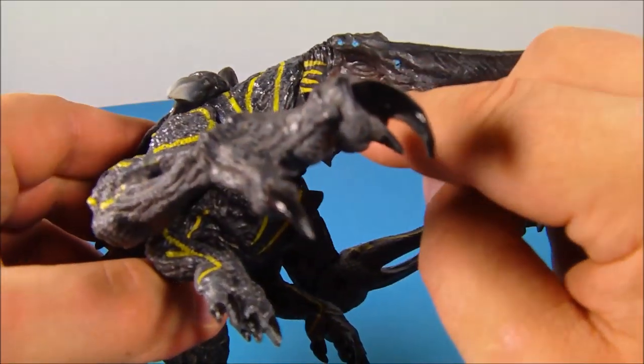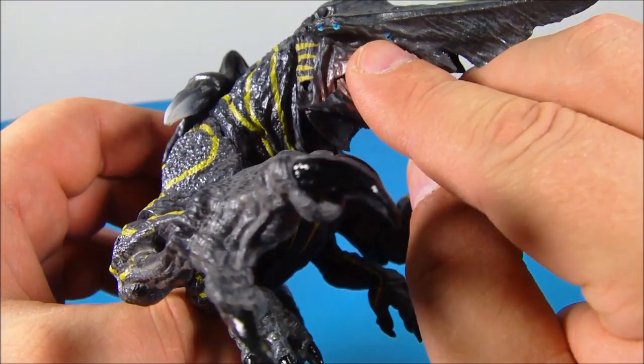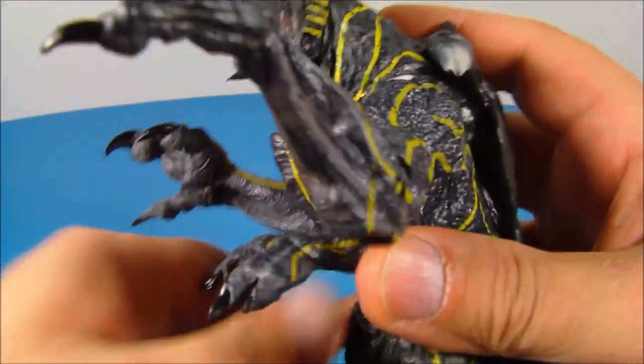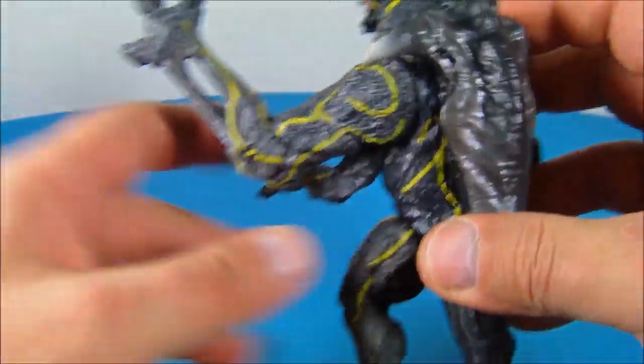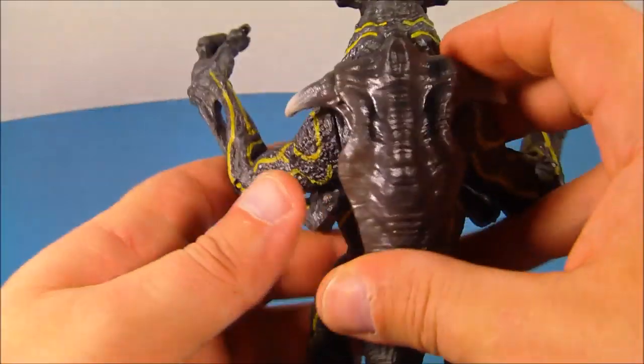I think that's the eye there, and maybe those are eyes too — I don't remember from the movie. I know that's an eye there, but on the side there are two spots, and if you look on this side you've got another eye there. I'm not sure if those are eyes. I like this yellow stripe they've got through there, which is very accurate to the movie. Just very impressive.